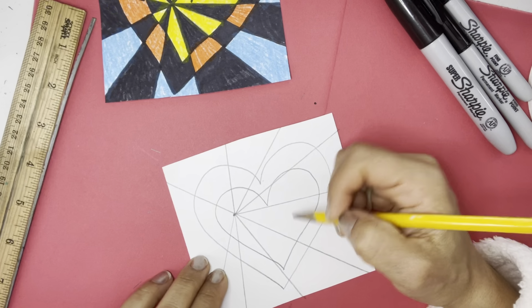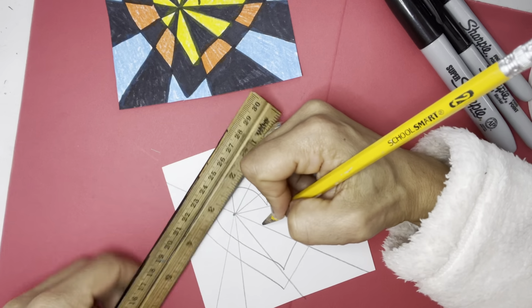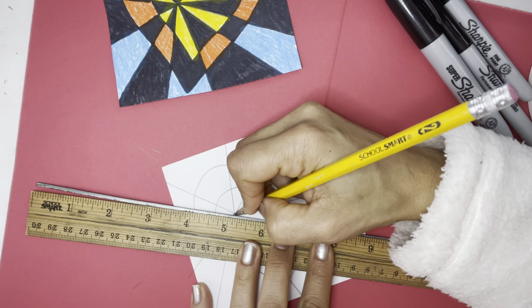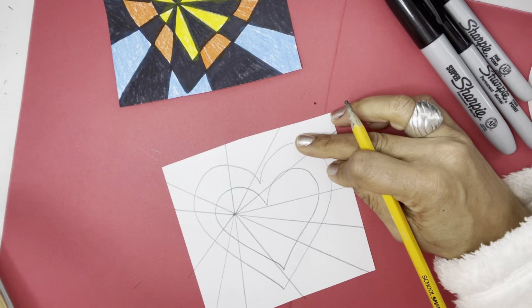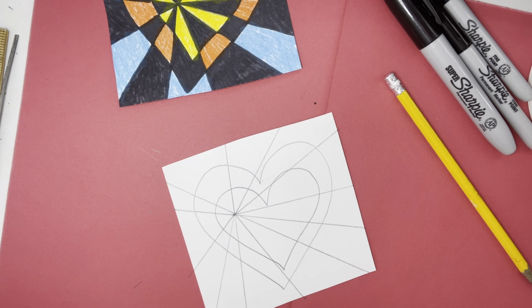Okay, so how many do I have here? 1, 2, 3, 4, 5, 6, 7, 8, 9, 10, 11, and 12. Now they can go any way you want. They don't have to be in a certain spot as well. Just a reminder with that as well.